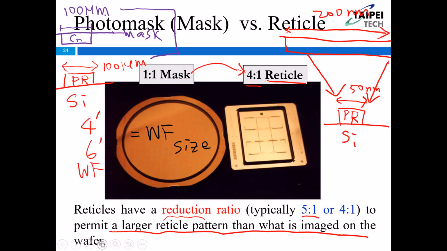Okay, so that's the difference between mask and reticle. But of course, right now we talk about the 12-inch silicon wafer. Of course, we talk about reticle, okay? But today, when you are working for the academic institution or you are working in the school, we still use the photo mask because our silicon wafer is smaller, 4 or 6 inches. You will use photo mask. Okay, so in the future, if you are working for the academic institution, you will still use the photo mask. If you are working for the IC fab, you will use the reticle, okay?